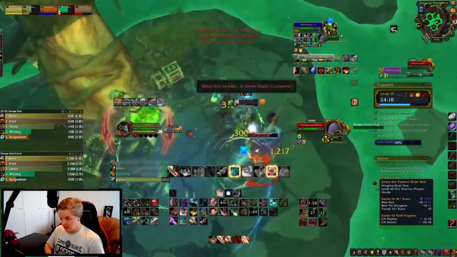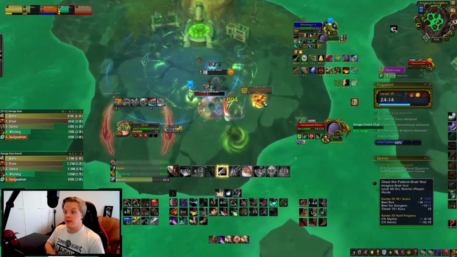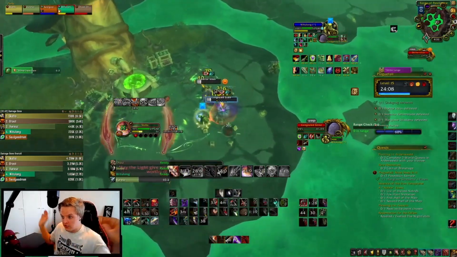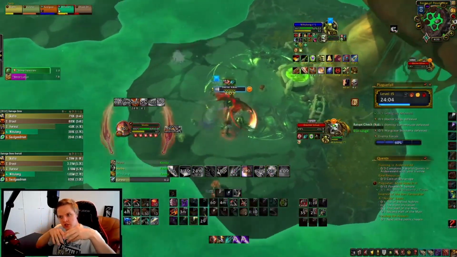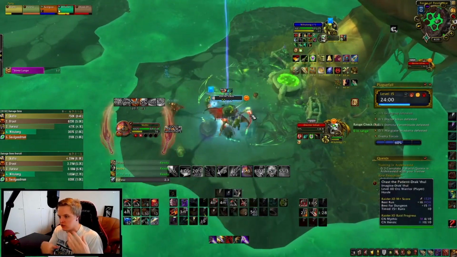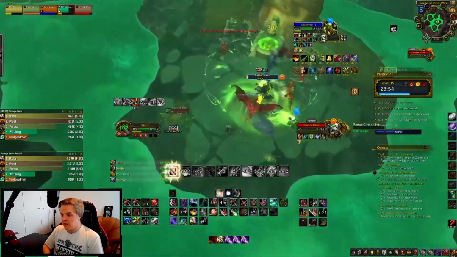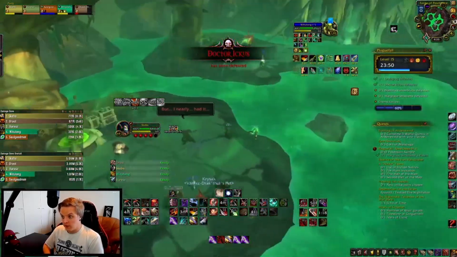I learned my lesson. But what he will always do when he jumps is like a plus from in front of him to the sides, so you can always see when he jumps somewhere. You just stand a little bit diagonally from him, and then you can freely attack him. It's not such a hard boss, but I've been in pugs where we have wiped on him.